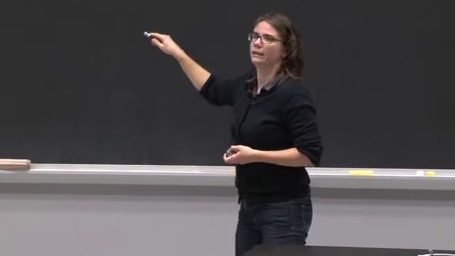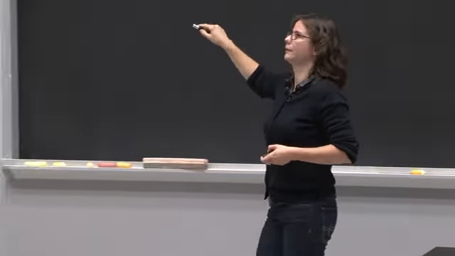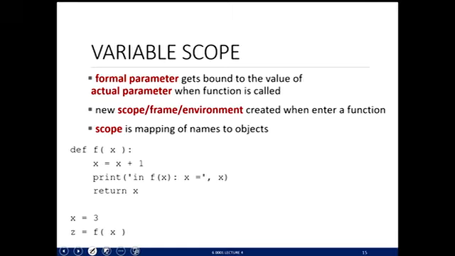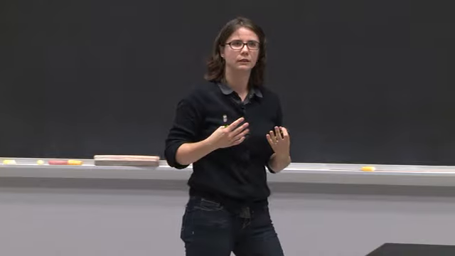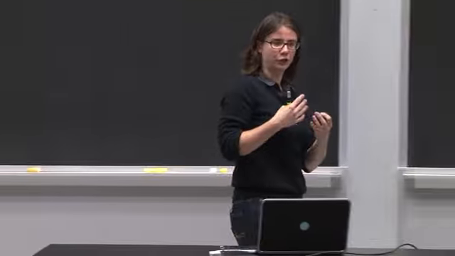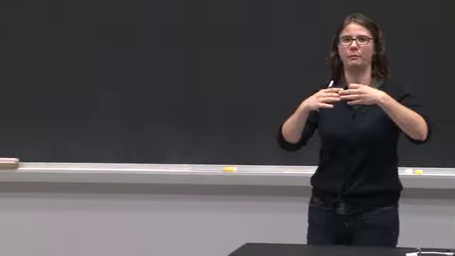I'm going to introduce the idea of scope now. Okay. And scope is just another word for environment. Okay. So if I told you that you can think of functions as little mini programs, the scope of a function is going to be a completely separate environment from the environment of the main program. So as soon as you make a function call, behind the scenes, what Python says is, okay, I'm in the main program, but I see a function call. I'm going to step out of this main program. I'm going to go off into this new environment.